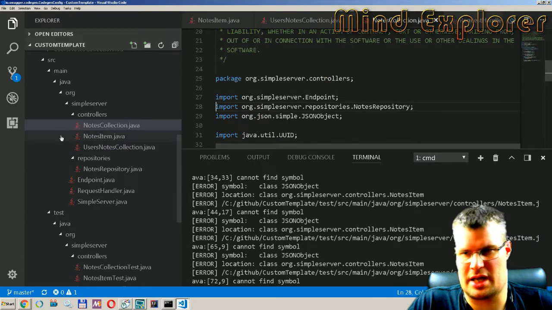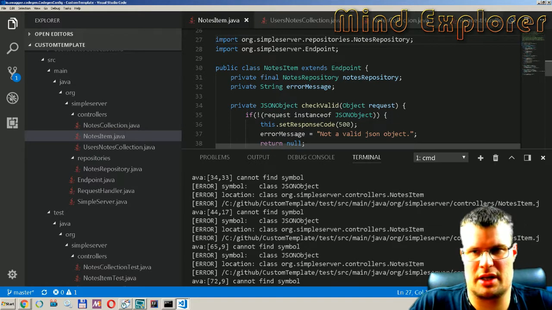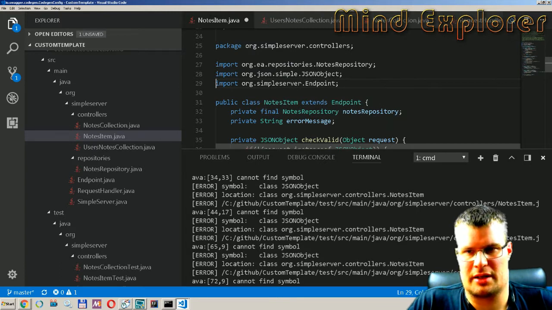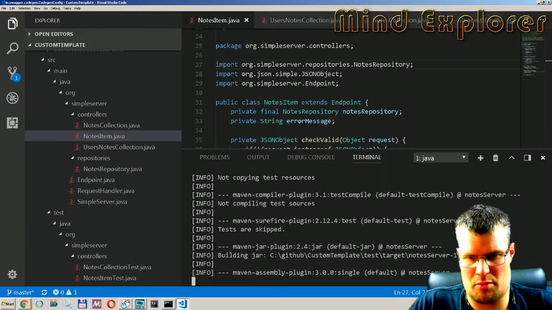That's an oversight. I wonder what item needed more to import. It needed to import the JSON object as well. Otherwise it won't work. Let's see if that will compile.